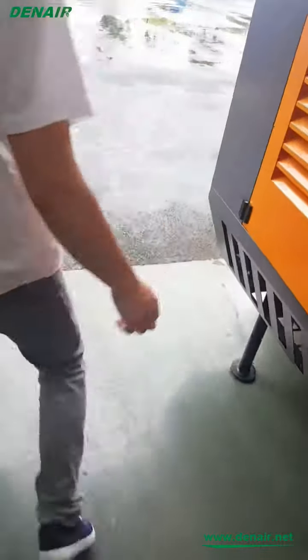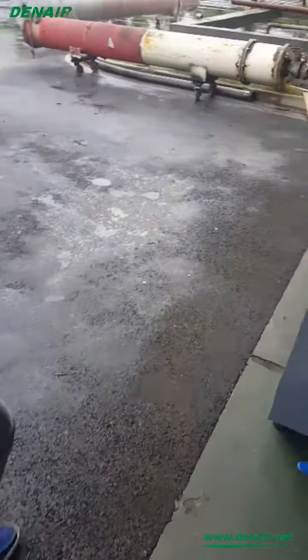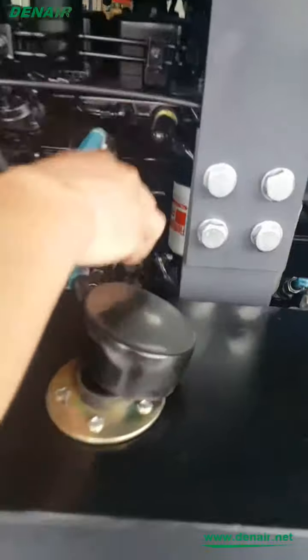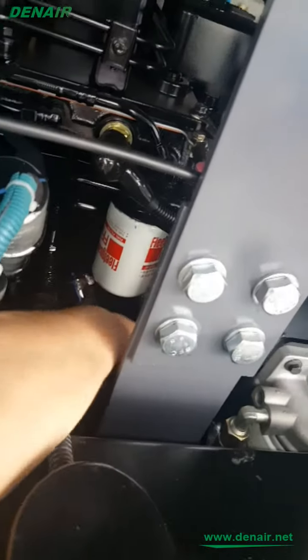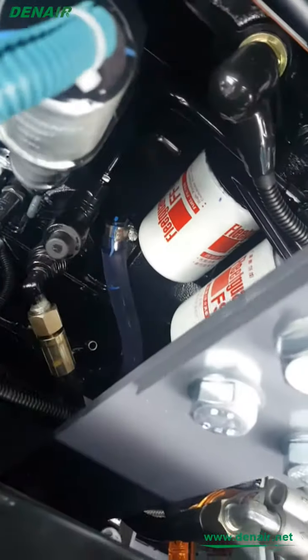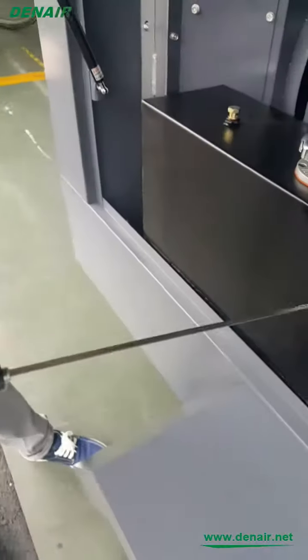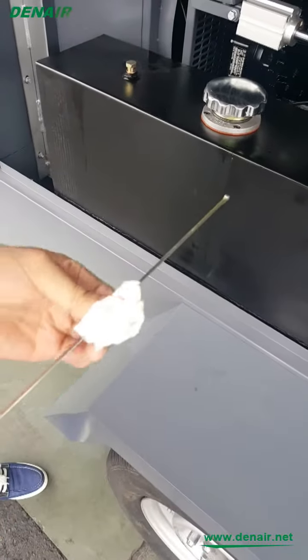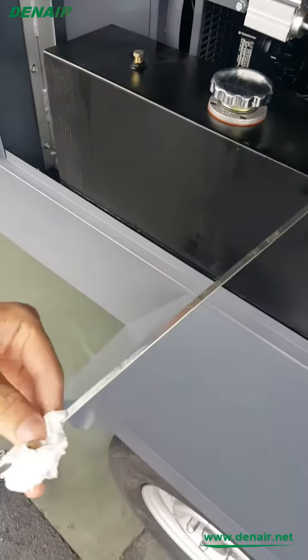Then the last is the engine oil. The engine oil is here. Screw and plug out, okay? This plug out. First, you can use paper to make it clean, okay?